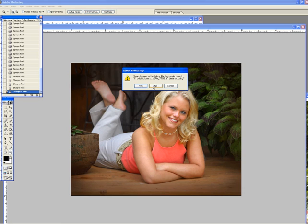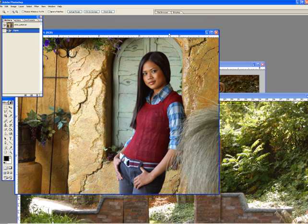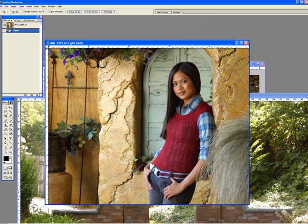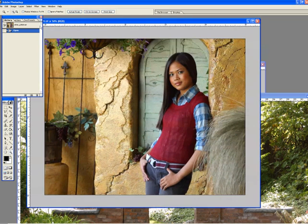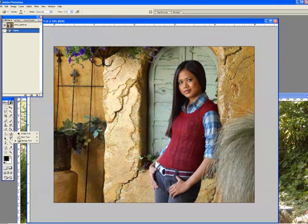And let's call up another image here. Now this one's a lot tougher. This one, because it has light areas, is a bit more advanced. We can't just take the burn tool and we can't just take black and start throwing it around.